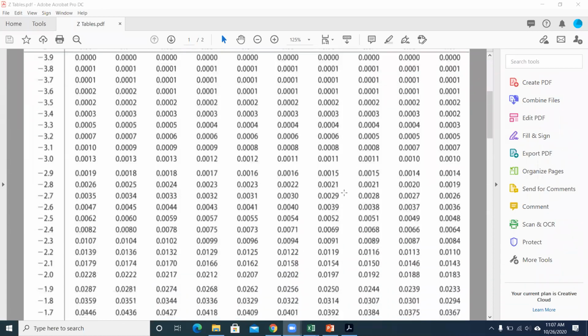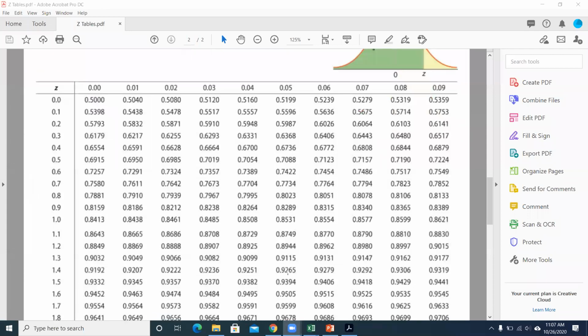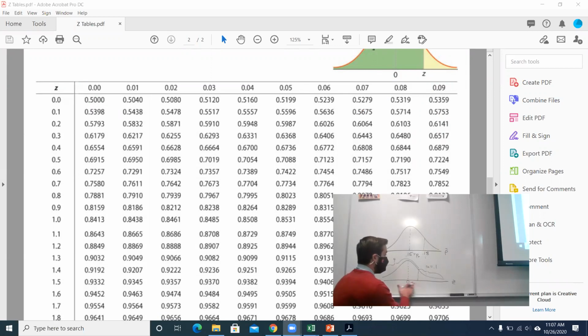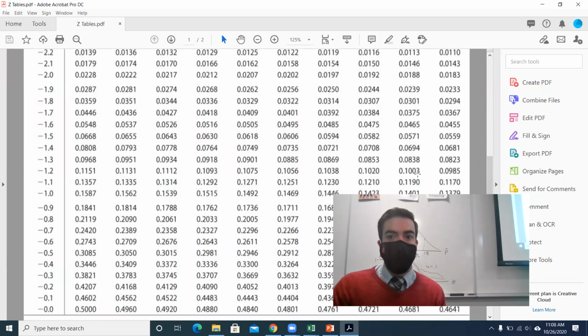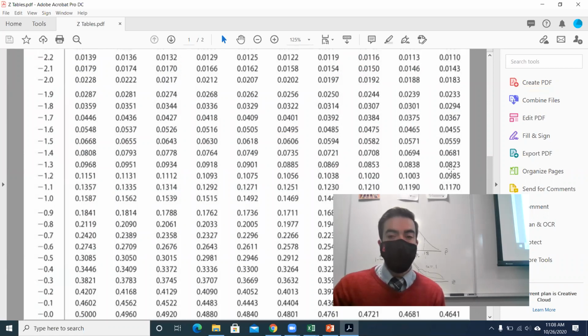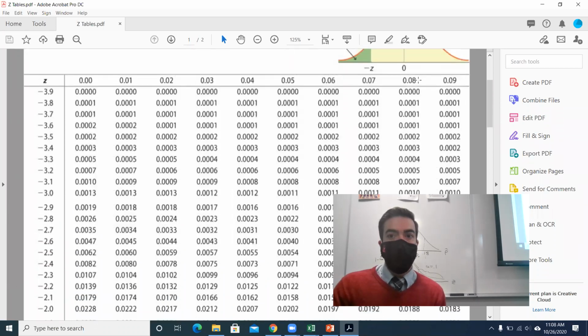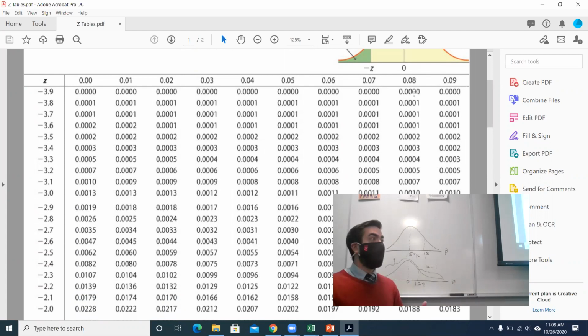So let's say we look up that area to the left of 0.9. Let's say we did it that way first. So go down here. The closest thing to 0.9 looks like it's in between these 2 values. So a Z value of 1.28 or 1.29, take the higher of the 2. So 1.29 there is what we're going to think about as our critical value. Okay? Now I could have looked up 0.1, just looked up alpha. If I look up 0.1, it looks like I'm in between these 2 values: negative 1.28 and negative 1.29. Take the higher of the absolute value, negative 1.29.